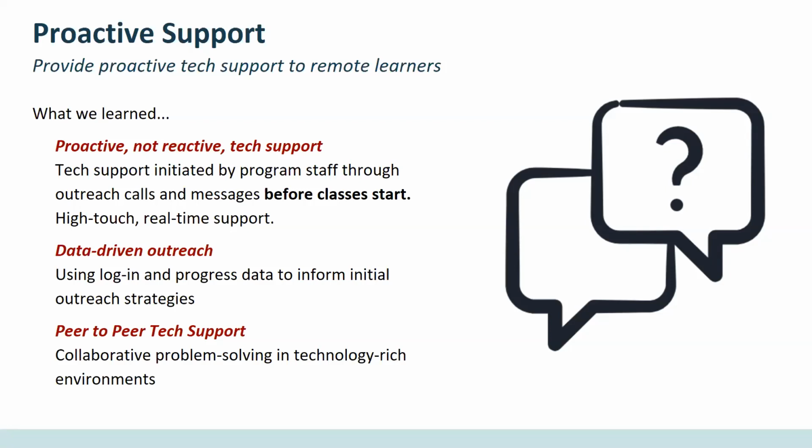The other thing that builds off of what Drew presented on is this idea of data-driven outreach. So using login and progress data to inform that initial outreach is a really effective strategy. An example of that is logging into the dashboard and, to the extent that you can with the tools that you're using, Learning Upgrade is a great example, being able to look and see the last time the learner has logged in, or if they've logged in at all. And that's a really great strategy for remote onboarding.